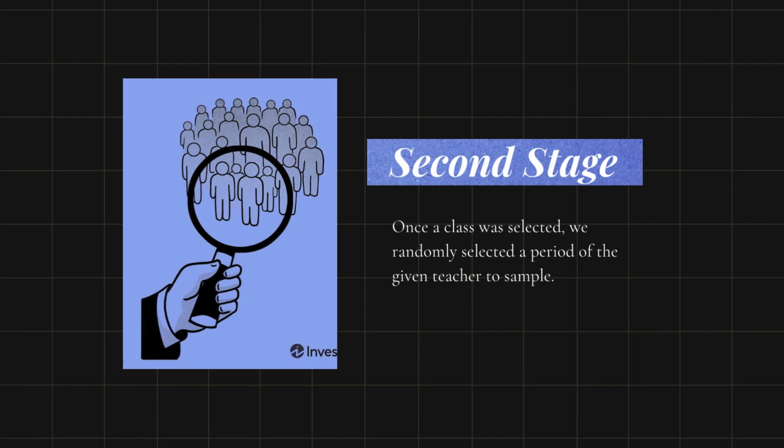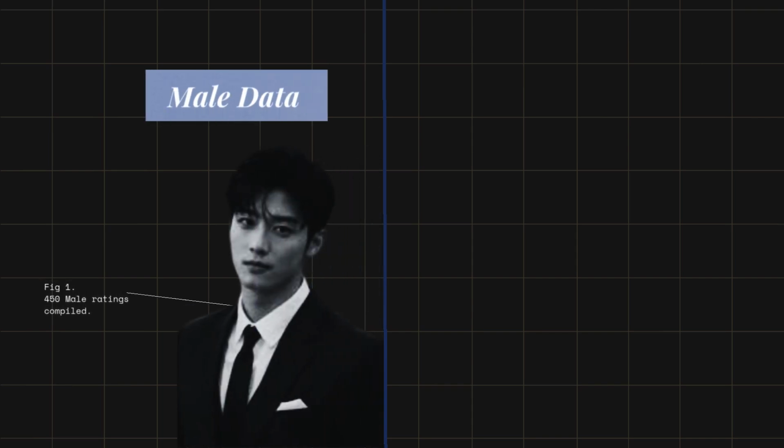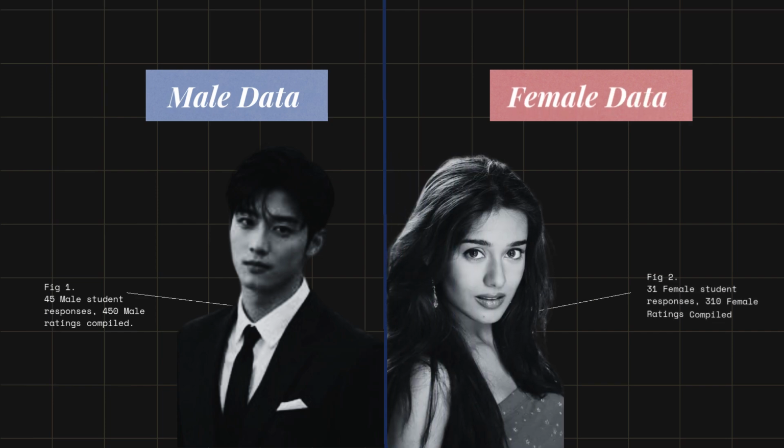The samples are independent because students were randomly selected from different classrooms and periods across campus, with no student appearing in both groups. By the end of the sampling process, we stratified it by gender to create 2 independent samples, N1, which had 45 boys, and N2, which had 31 girls. Each group exceeded 30 students, so according to CLT, we can say that the sampling distribution is approximately normal.